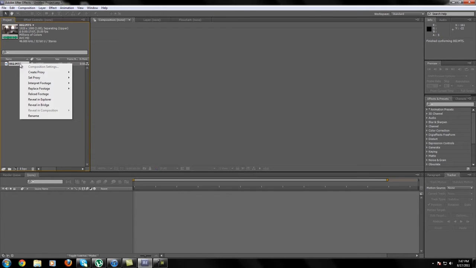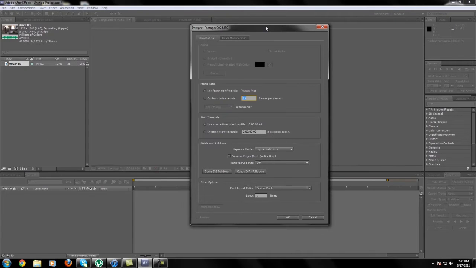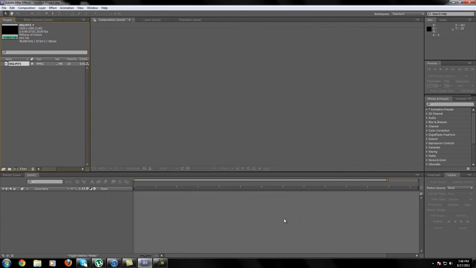Okay, first thing we're going to do is right click, Interpret Footage, Main. You should actually do this with all your videos, even though I didn't do it before, but I'm showing you now. So this just makes sure that After Effects reads the video correctly. So it reads the frame rate properly. It reads if the frame rate is interlaced or something like that. And at the moment, mine is just 25, no interlace. So what's happened here is After Effects has interpreted it wrong. So we're gonna go off. That's about it. Aspect ratio correct. Everything's correct. So hit OK.